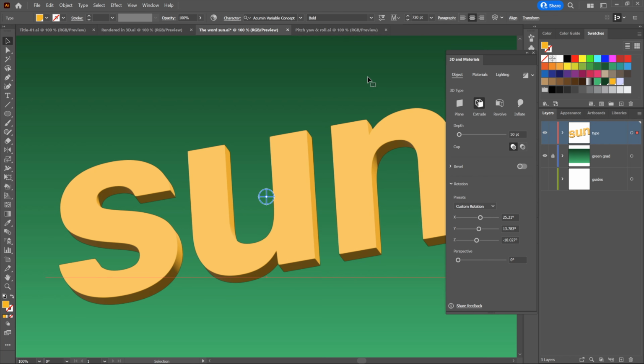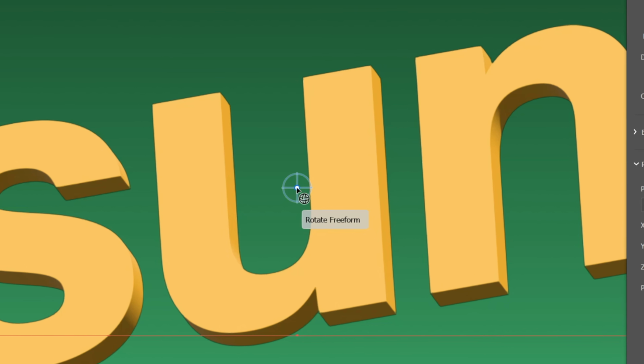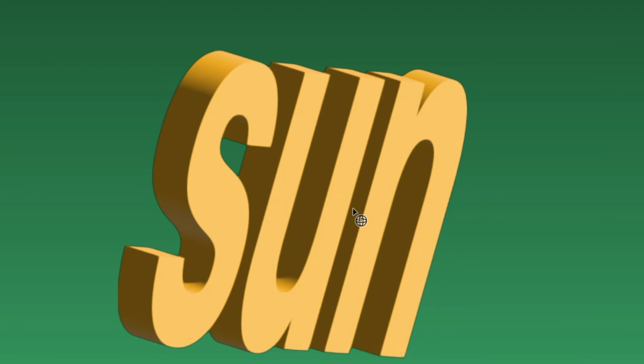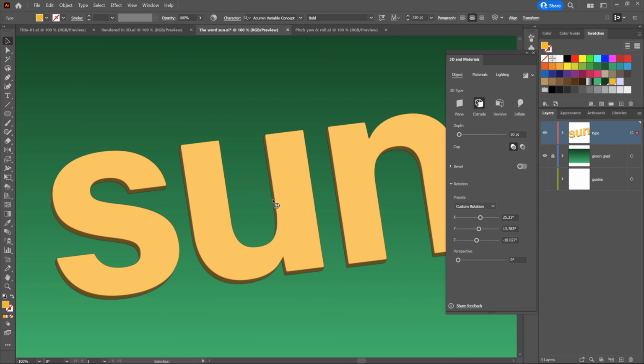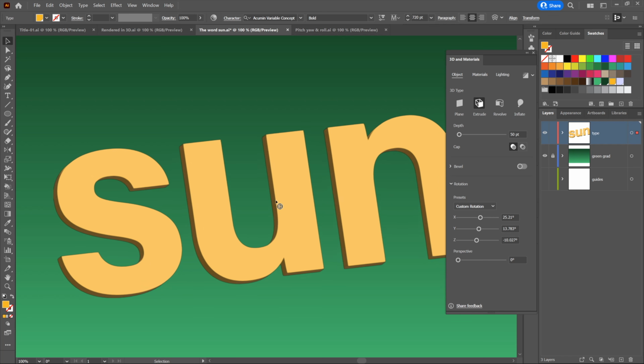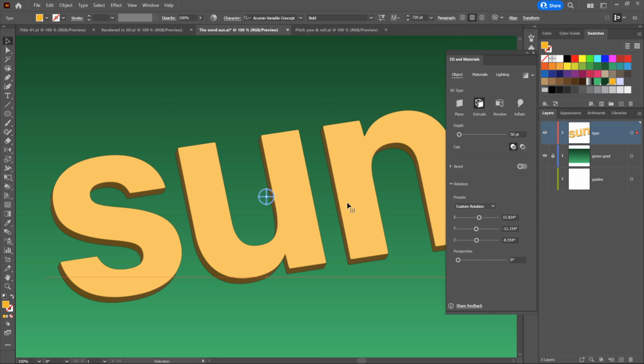All right, next, this is the fourth way to work, and this is for those of you who are feeling very brave, kind of daredevil brave. Move your cursor into the center right there. You'll see rotate freeform. And if you drag, you're going to rotate around all three axes at the same time, which may seem very expedient, but bear in mind that you're working in 3D space on a 2D plane inside Illustrator. So it's a little hard to predict, frankly. I actually am pleased with what I'm seeing right here. This is good. But you may prefer to just operate on one axis at a time.